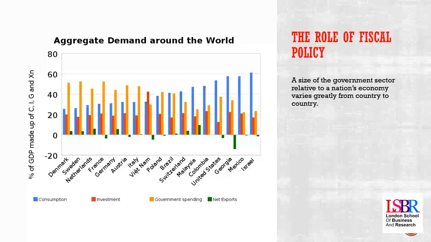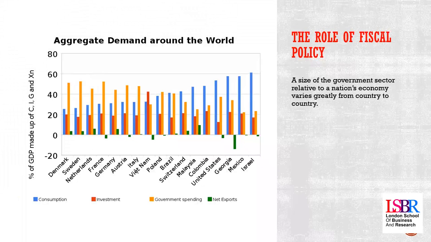So again, just to give you an idea of how different countries have different systems, there's nothing to say that any of these systems is wrong. It's just that each government has its own policy. It has its own way in which it wants to balance the economy. Some follow different paths. So just gives you an idea of how it works.